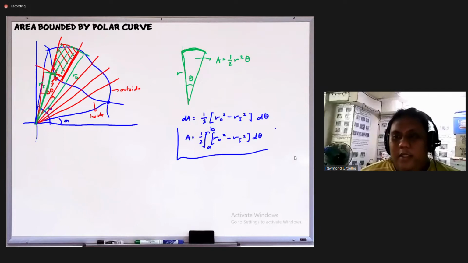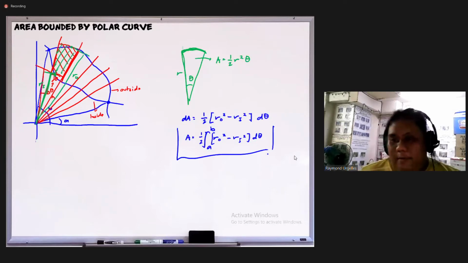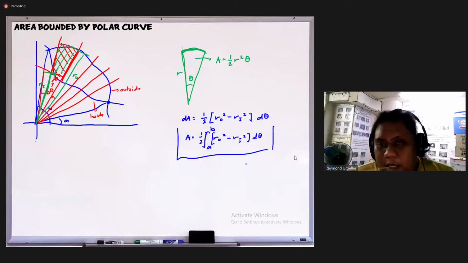Okay? So again, this is our area bounded by a polar curve. Kasi nga sa polar curve, r and theta yung given, kaya mas magandang gamitin yung ganitong form ng area. Pero syempre another option nyo is you can convert from polar curve to rectangular curve. Pero para sa karamihan kasi ng polar curve natin, mahirap silang i-convert sa rectangular curve. Or kung mako-convert man natin siya, mahihirapan din tayo mag-solve ng area using yung rectangular strips natin, yung vertical saka horizontal strip, especially kung medyo unfamiliar yung area na lalabas.